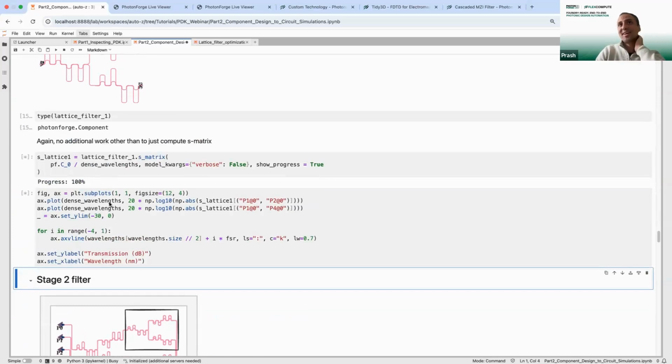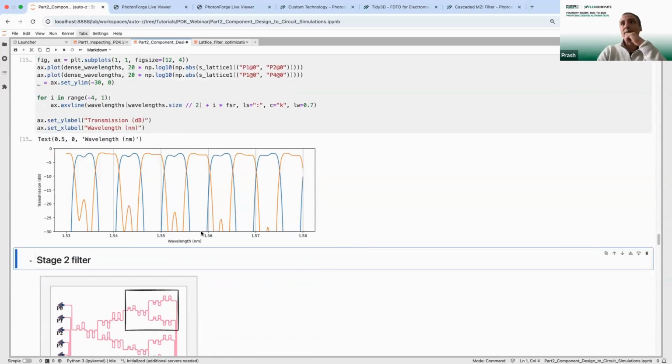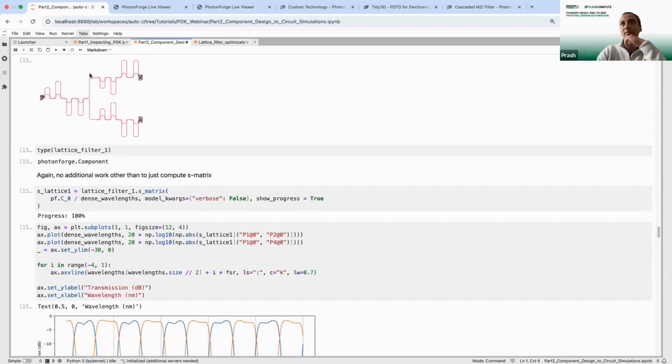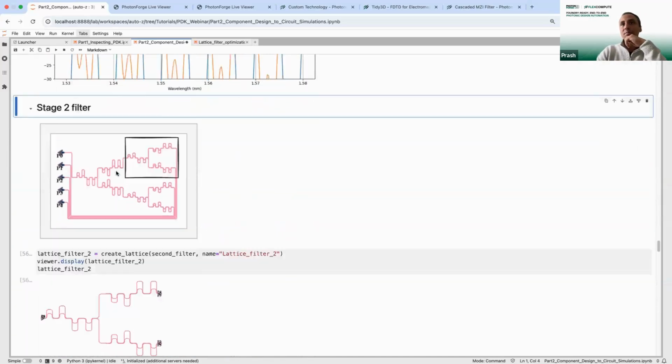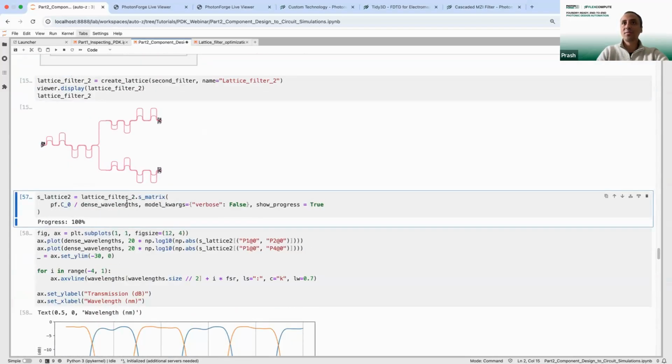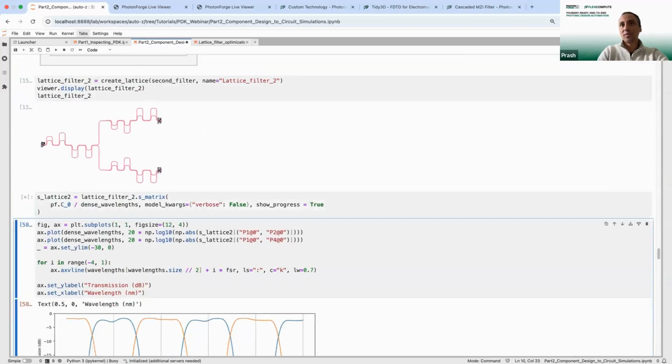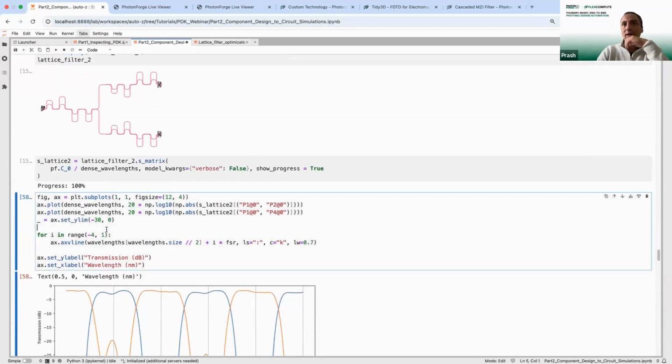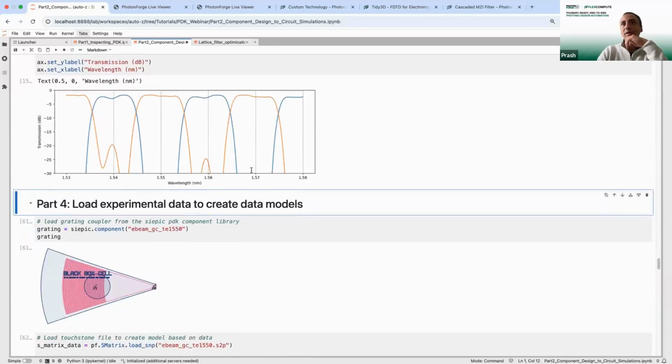There's quite a lot of data being loaded here, which is why it's taking a little time, but you can see now we have this nice response for this lattice filter. You can repeat the same process for the second lattice filter, and this is what you get.